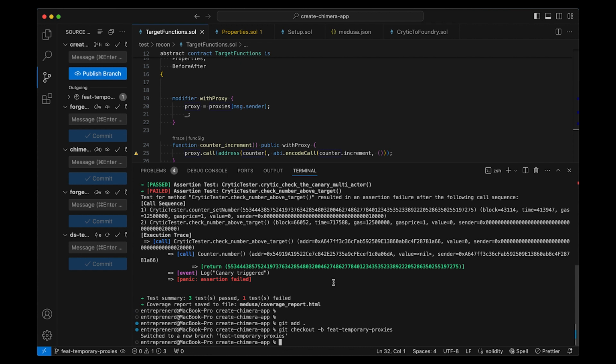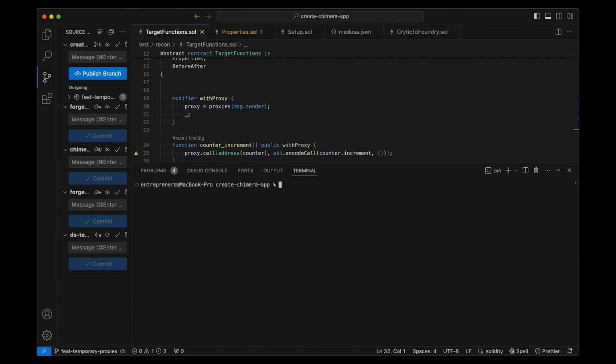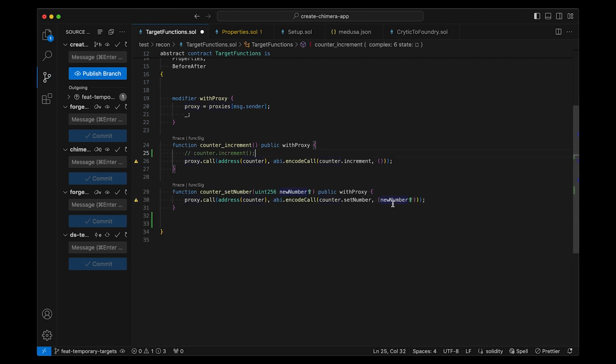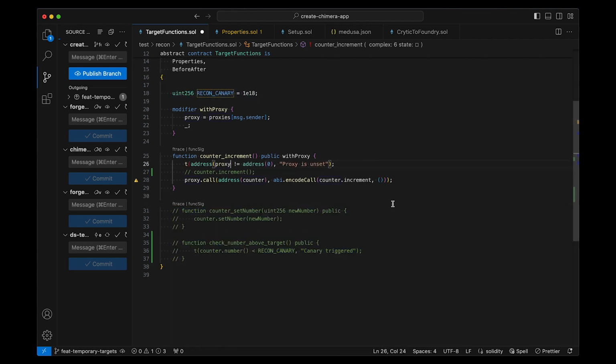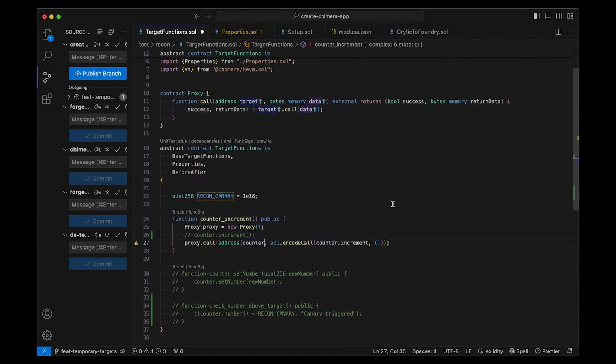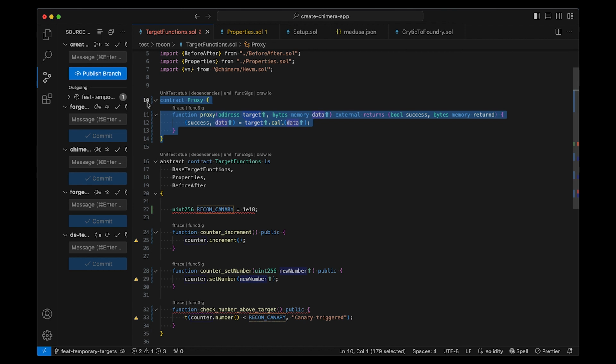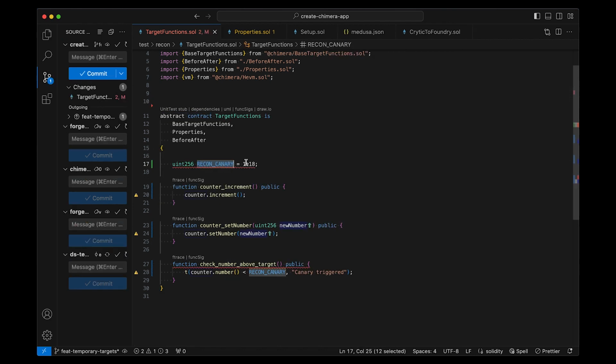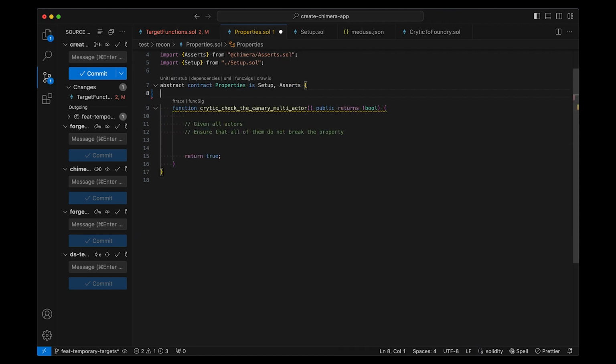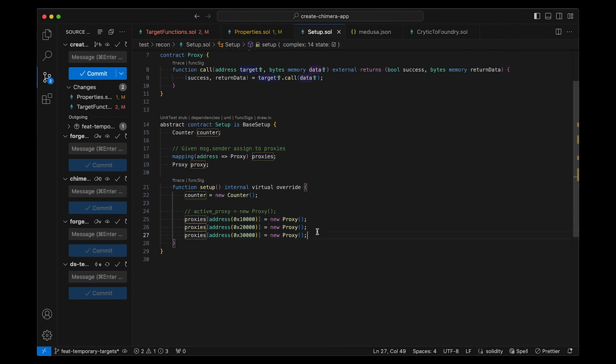and then I guess I'll just check out again into targets, and I'm going to undo the vast majority of the changes. We'll go back to our direct targets. Something like this. I'll remove this. I'll check the Recon canary. Maybe it's already declared in the properties. We'll remove from the properties, and we will get rid of proxies. And instead of proxies, we will be instead deploying target functions.